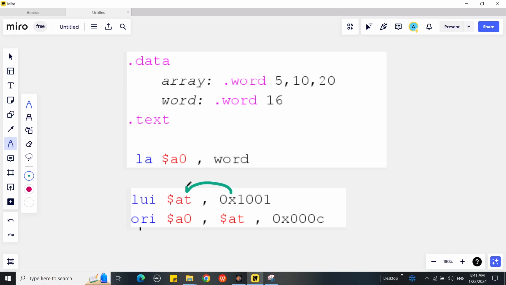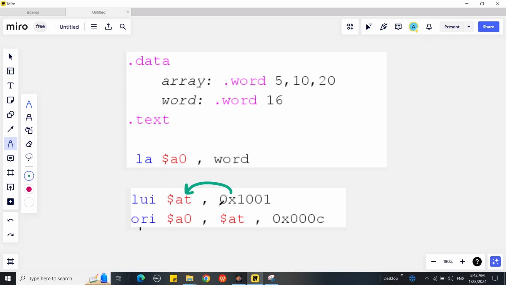You take this 0x1001 and put it in AT. AT is not like the temporary registers, which can hold and store a value. AT is a helping register, mostly used to break a pseudocode into basic codes, so we use it to do what the pseudocode does in two or three codes. You can say it's a temporary just for this pseudocode for now.